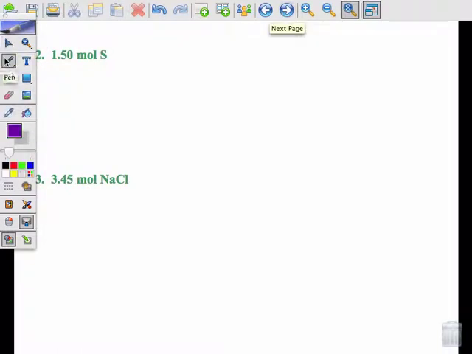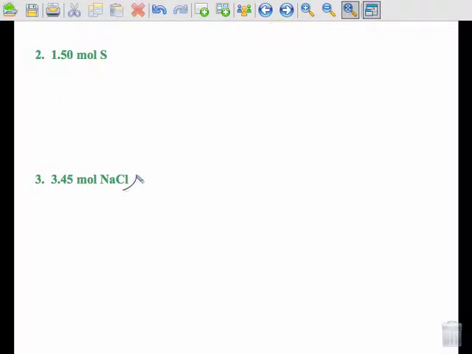One thing I do want to talk about real quick before we go to another problem is this concept of the molar mass of NaCl. NaCl is a compound. So if you want to find the molar mass in a compound, it is the same as using the atomic masses, but here you're going to add together the atomic masses of both.